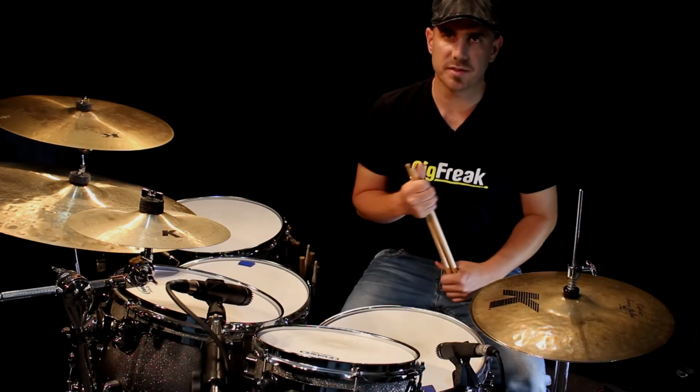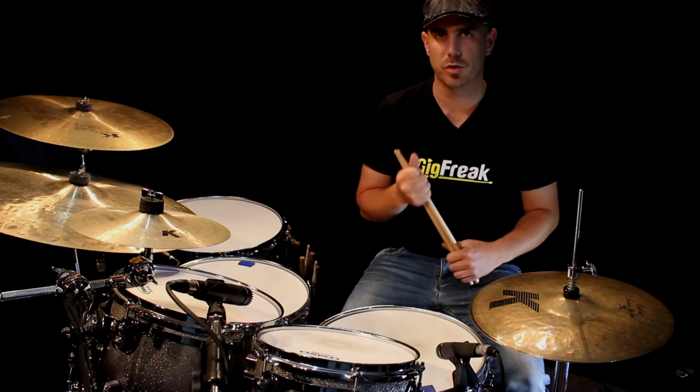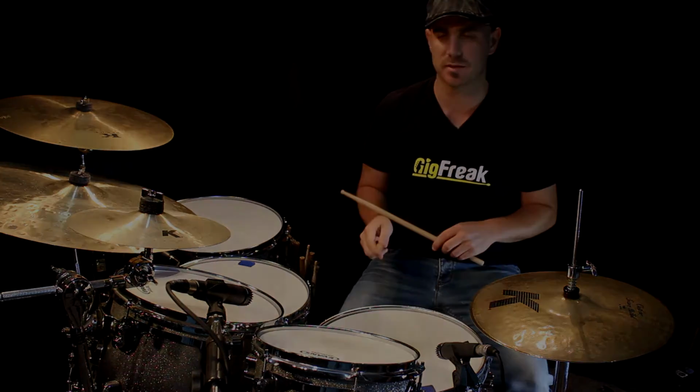All right, exercise number 2, we have 2 ghost notes in a row, on the E of beat 1 and also on the AND of beat 1 together with the hi-hat. So this is exercise number 2.